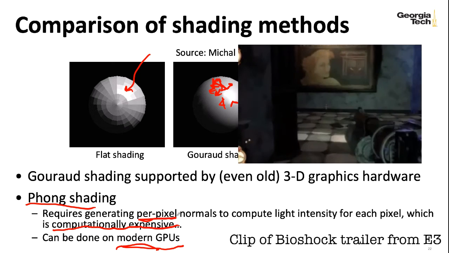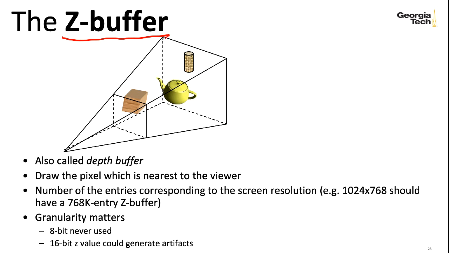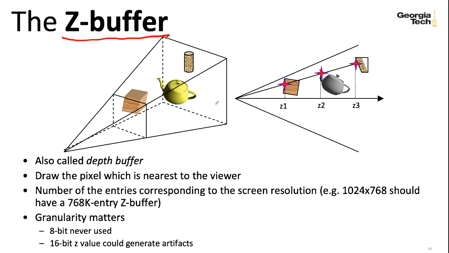So in addition to painting light information to a buffer sitting there somewhere in your video memory, we're also going to be filling out something called a Z buffer. This is another image you're writing, but instead of containing color information, it contains depth information. Essentially, what happens is when you're trying to figure out what color to paint in your image, you first look at the depth buffer and you see if that pixel has actually been written yet at all. And if it hasn't, you write that pixel. But you also write distance information to that Z buffer. So later, when you go to paint the color of a particular pixel, you first see if there's something in that depth buffer already indicating that there's already been a color painted for that particular pixel that is closer than the object that you're trying to think about right now. In that case, you can discard this. You don't even need to do that computation.